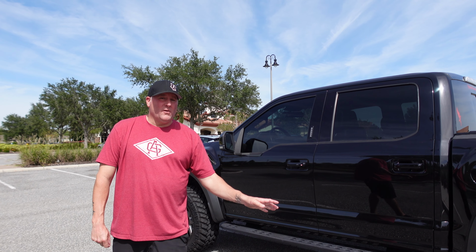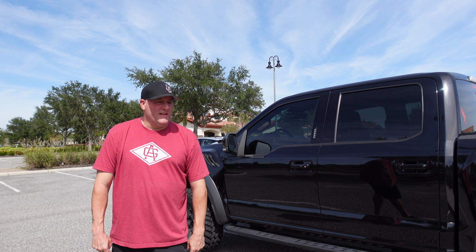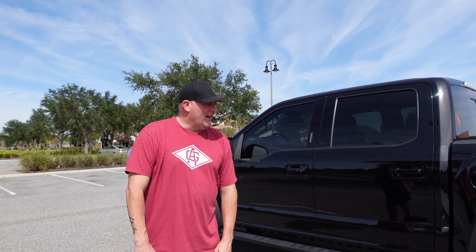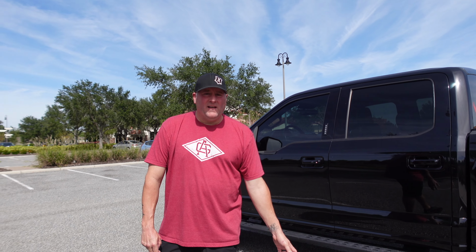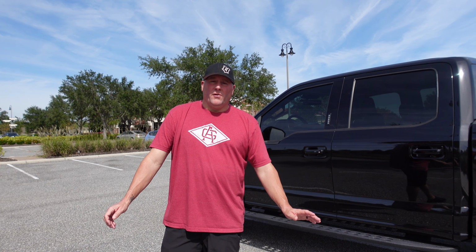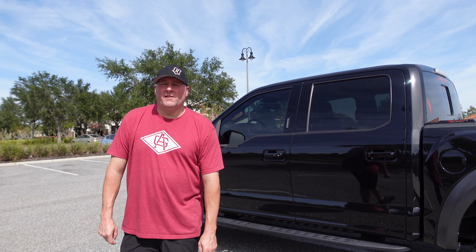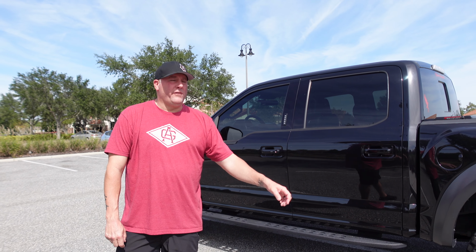This Raptor is still under warranty, so once it goes out of warranty, then I'm going to have it tuned. I'm going to change the intercooler. I'm going to do a couple other things like that. But again, I'm not doing that until the warranty runs out, which will probably be in about a year and a half. So then I'll have some real fun with this thing.